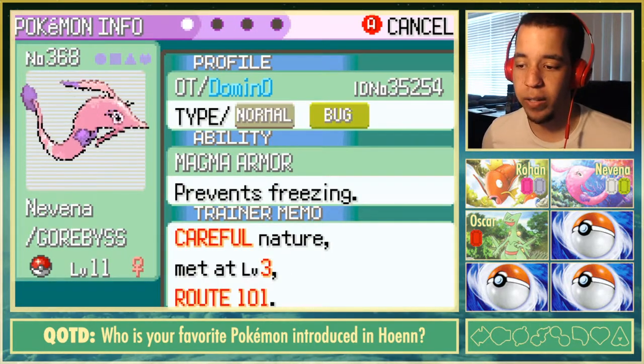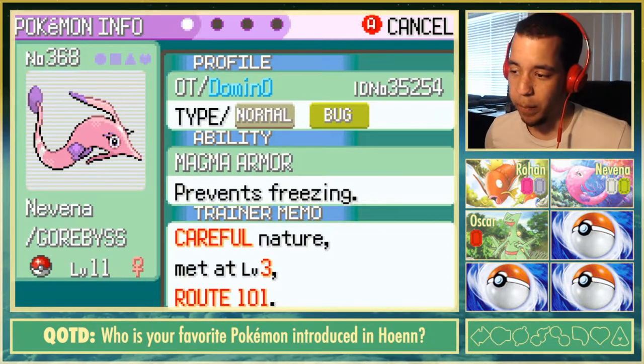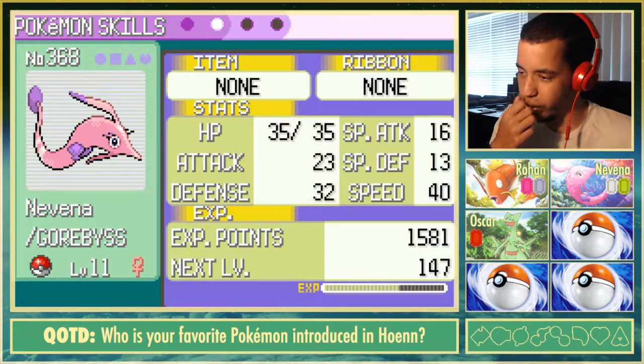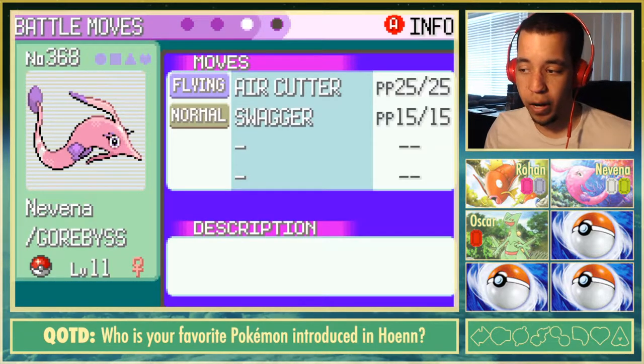Next up, we have Nevena, our normal bug type Gorbis, with the ability Magma Armor. Careful nature, with some pretty good stats, especially that defense and speed. Okay, we have Air Cutter and Swagger.